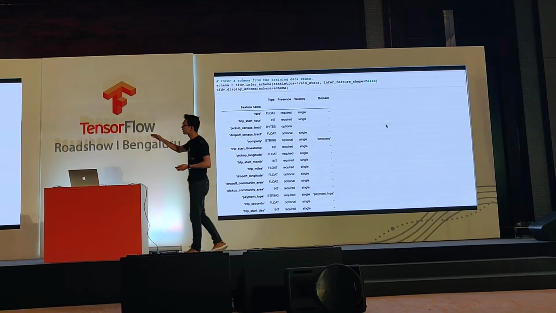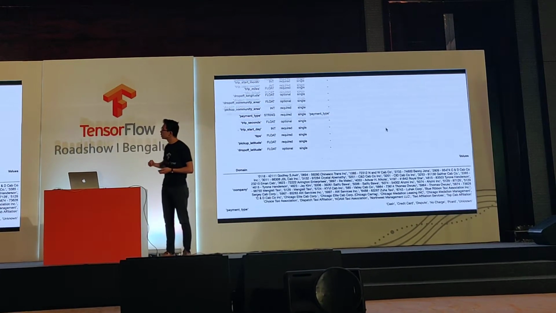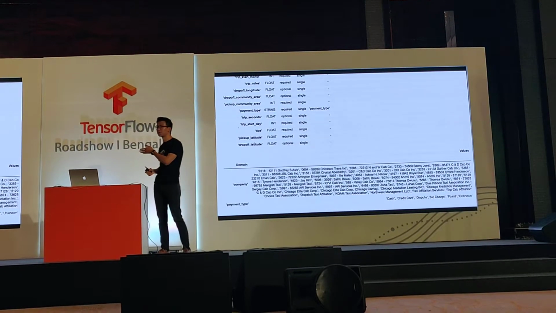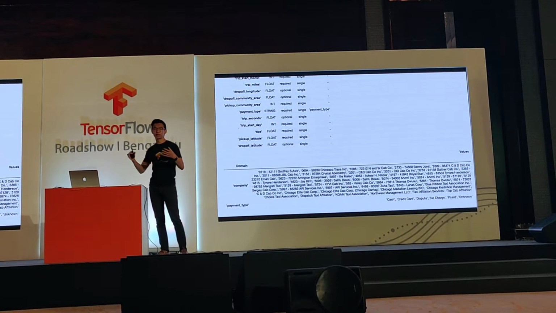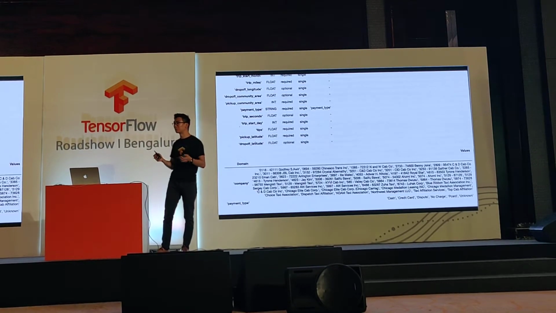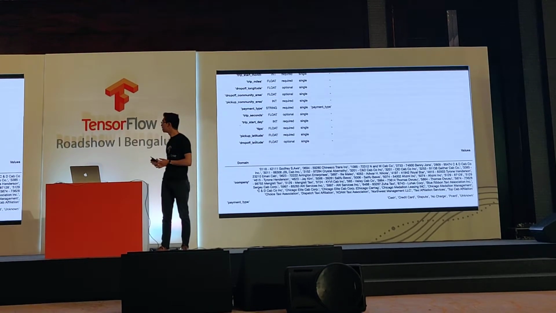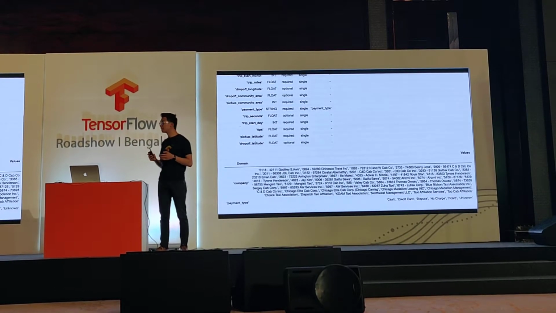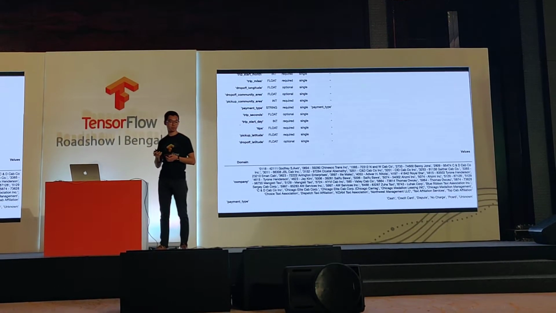If you scroll down past the schema, you'll get the domain table after the schema. Because the string feature is a categorical feature, we can collect all of the feature values that it takes on in our data set and just put it in one place. That's called the domain. So here, indeed, we see a list of strings, which are taxi cab company names.